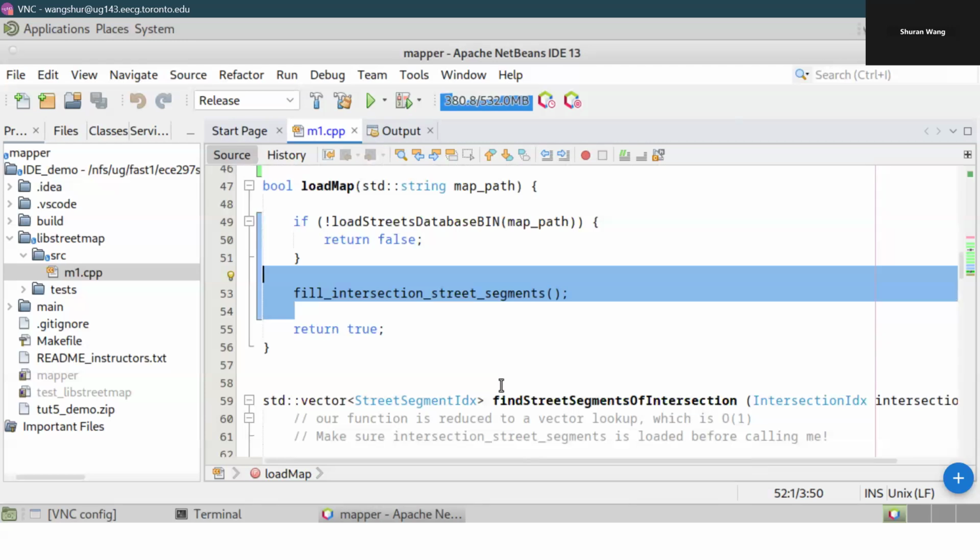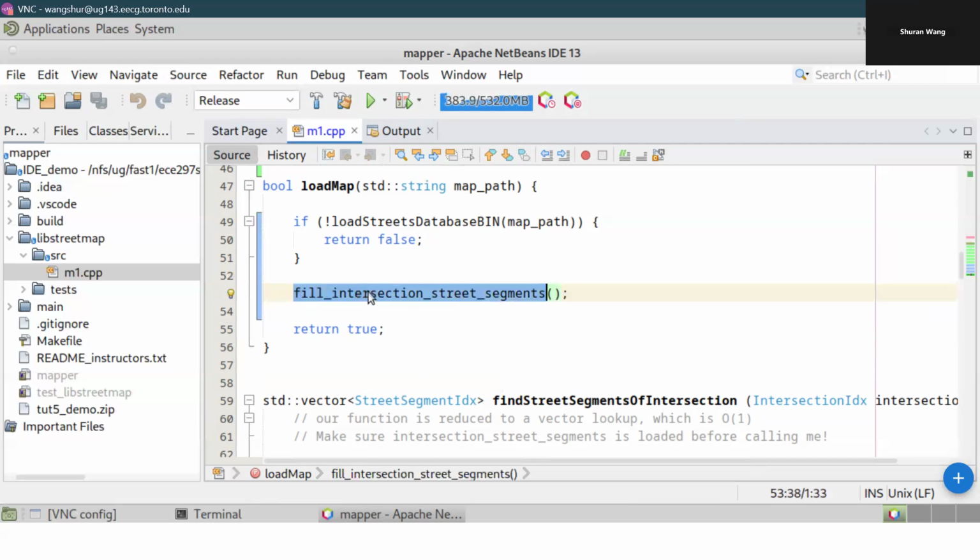Okay. Your load map is the one function that will get super long. So doing this, we can know when each global variable is populated. If you just keep all of the code inside here, you'll have to search for when each variable is populated. And in this case, you can do it by grouping different things together.